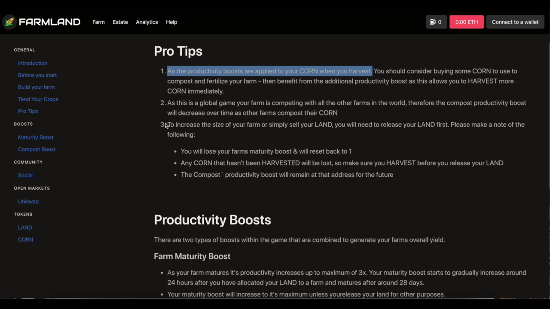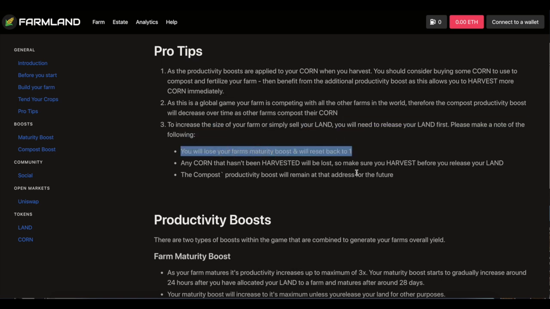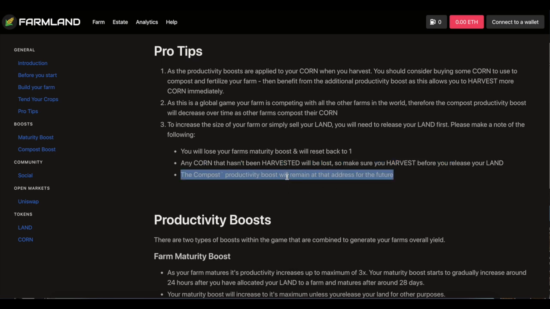So in order to withdraw or release your land, you will have to take it out, and once you do that, your maturity boost will go back to 1. So that's something to keep in mind. Also, if you withdraw without harvesting your corn, it will be lost. So make sure you harvest before releasing your land. The compost productivity boost will remain there as well. So keep that in mind.